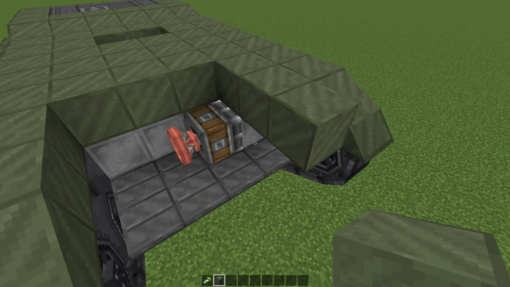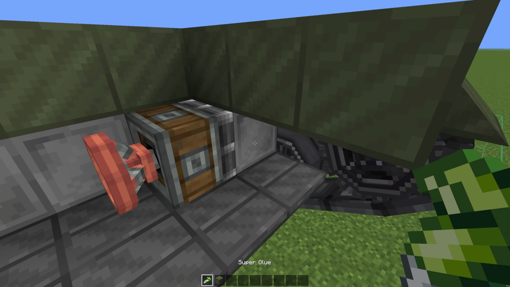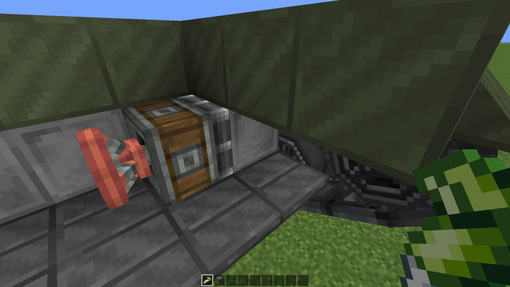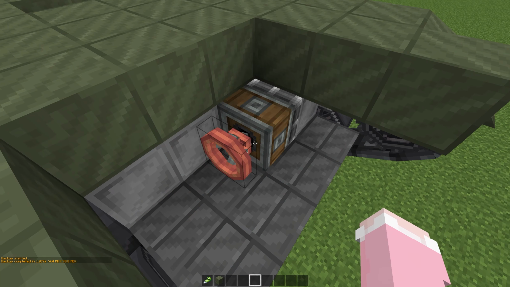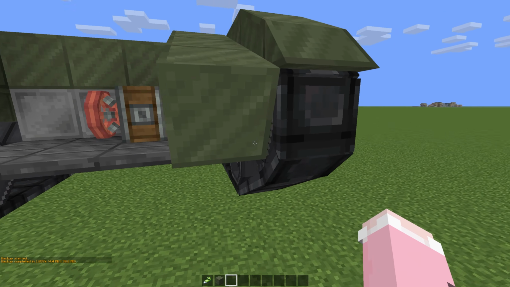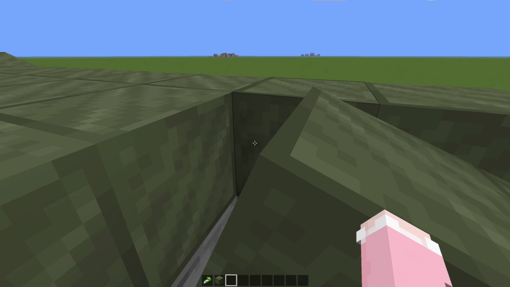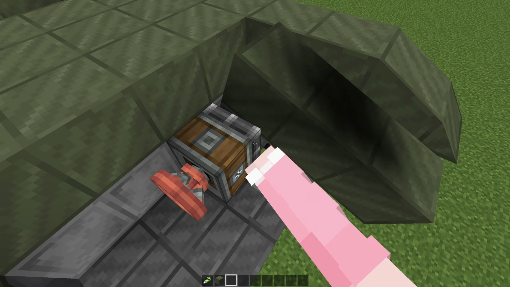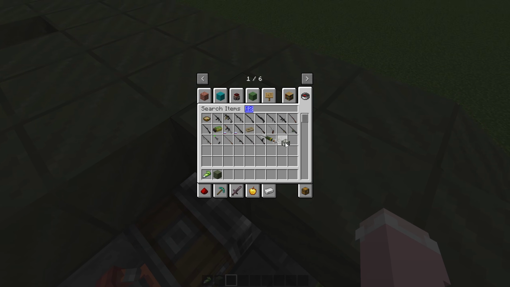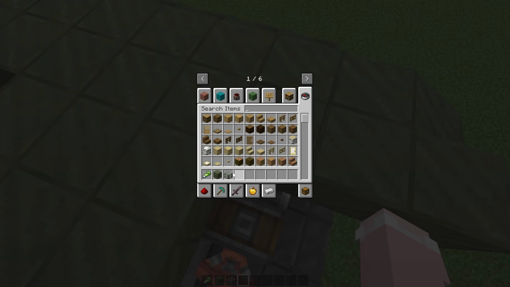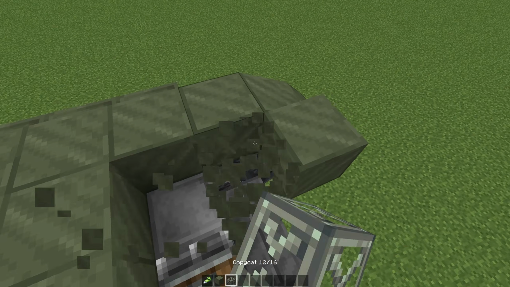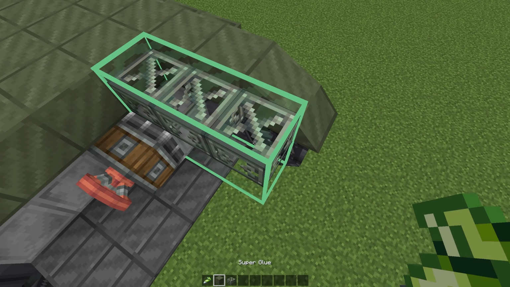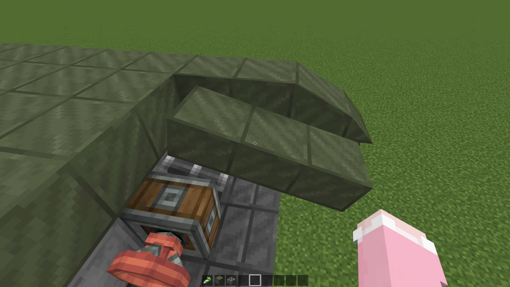So let's take some blocks. I'll just throw them on here, and we'll see what it looks like first. If we use Create mod super glue to glue all these together, and then we turn the valve handle, it makes a slope. You can see it doesn't line up at all with anything, but we can assemble this. We can change the blocks on the bearing. Let's make it a copycat 12. Let's replace these.